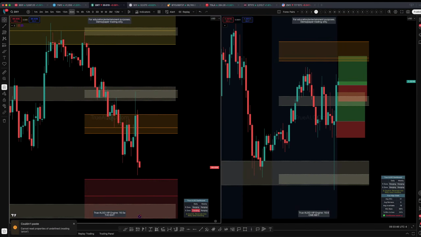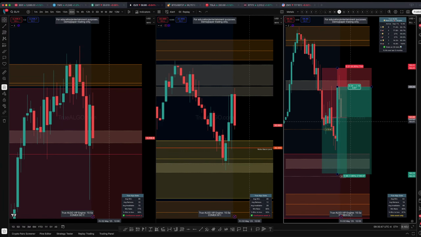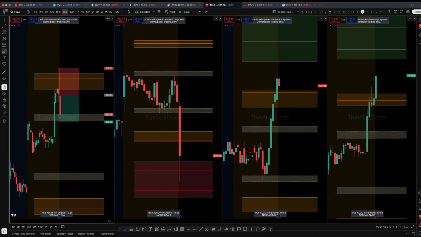Oil's headed right back to the same exact entrance point. I won't be on here much longer, everybody, but make sure you guys watch oil. The goal is to get oil down to 58.4, potentially all the way down to 58.23. Nothing for you crypto folks, sorry. Tesla, by the way, just hit the first take profit for you options folks.